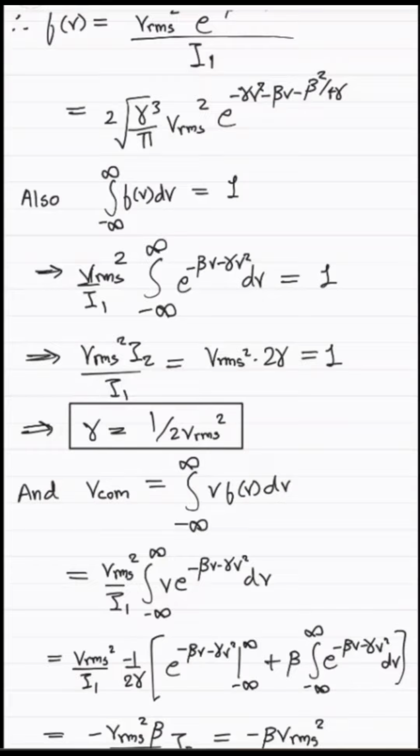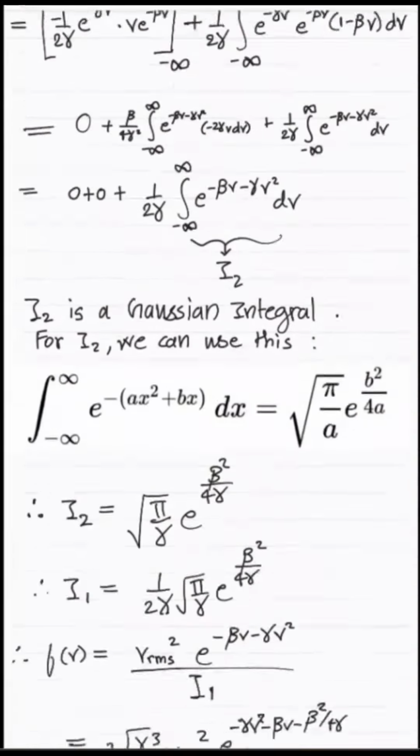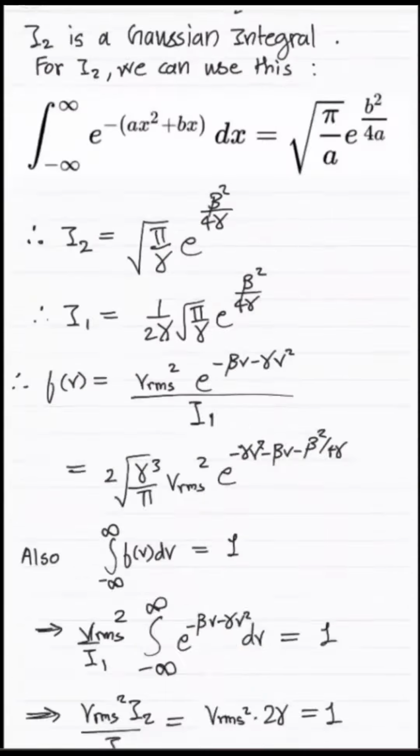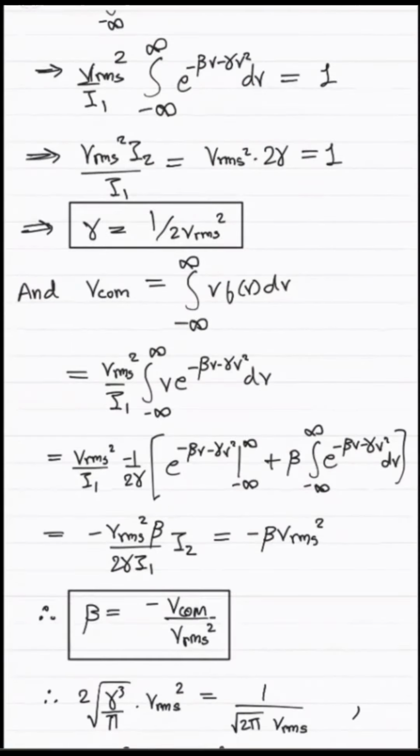We don't actually care about alpha at all because that's cancelled from the very start. Right, so we only care about beta and gamma. Now we know what gamma is. We also need to know what beta is. We'll figure that out soon. Okay. So now that we know what gamma is, we can put that again in our f of v, right? And now with the new definition, we can go for some other constraint.